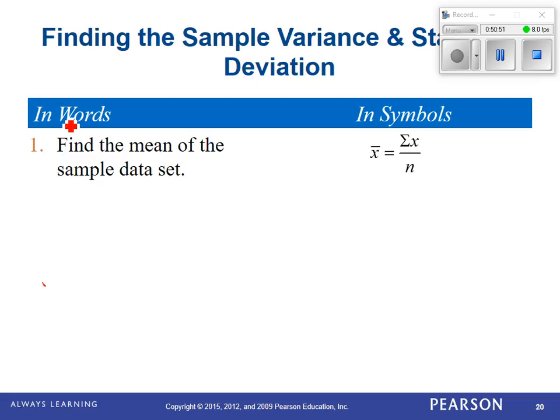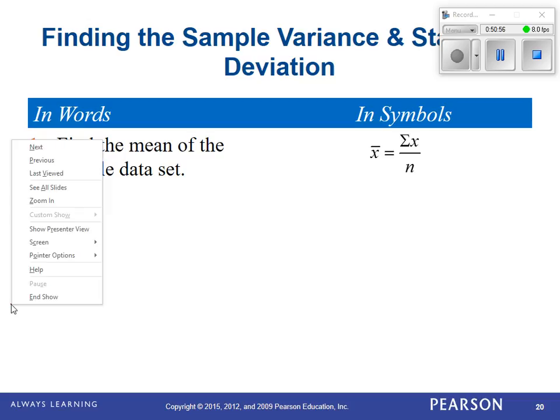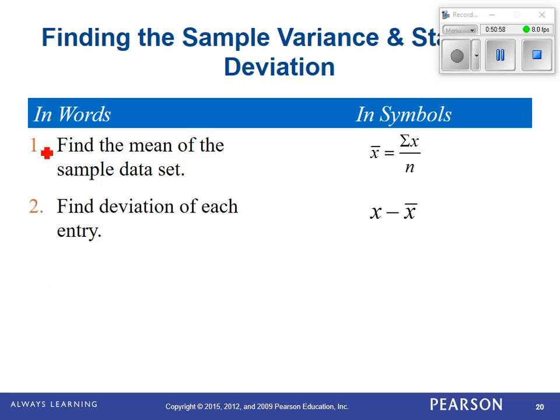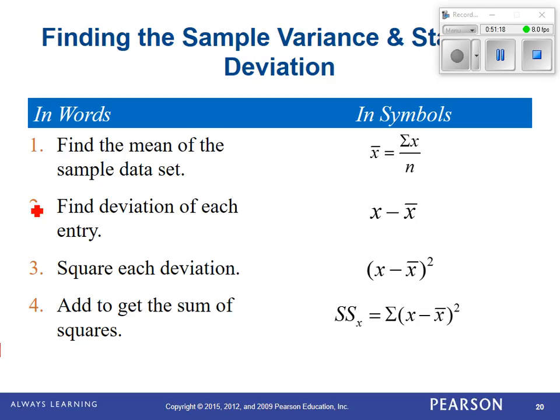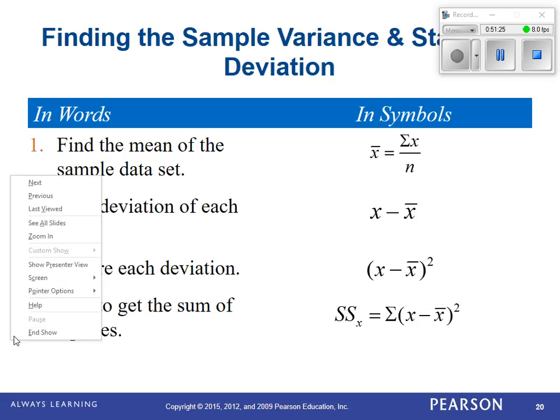To find variance and standard deviation, same setup. I'm going to run through this sort of real quick. First, you find the mean. Then you find all the deviations, just like we did right here. What do you do once you find all those deviations? What do you do with each one of those? Square them. Once you square all those, you add them all up to get the sum down here. Then you divide by how many entries there were in the set.